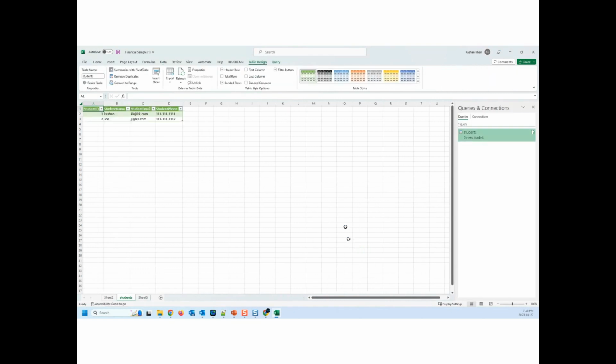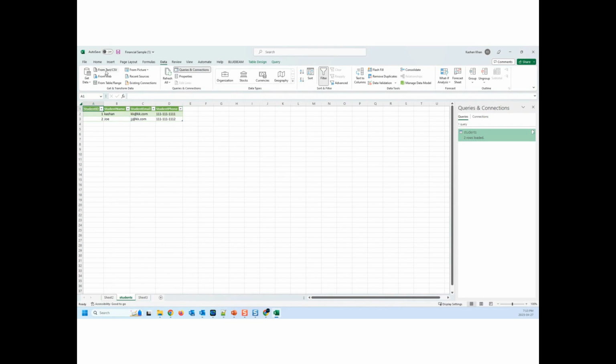So you can double click on it and bring that data here, or you can go to the Data tab and bring this file in as a CSV file. Go to the Data tab, From CSV file, browse that file, bring that file in. It will bring that data here as well.